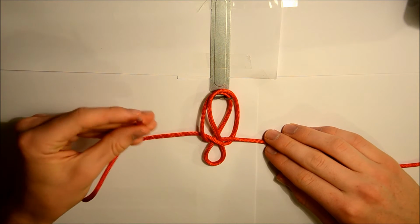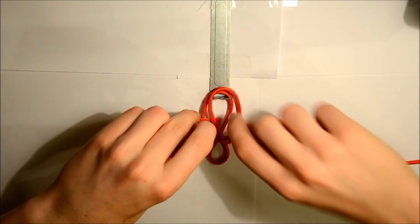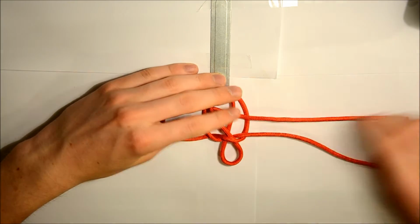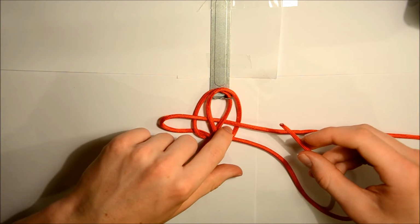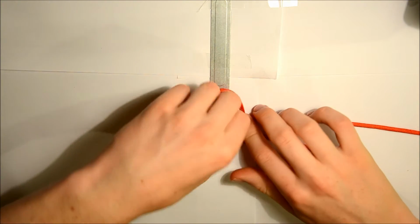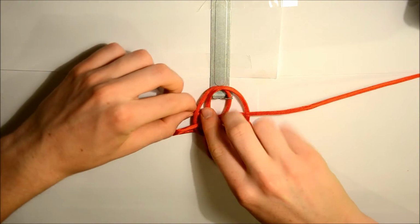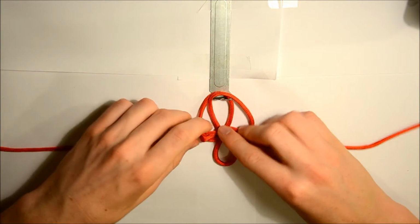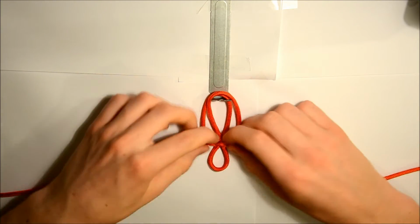Now we take our left cord and we go through this, it looks like a triangle, through this left triangle under the middle loop and over the right triangle to the right side. Then we take our right cord, we go from the bottom side through this quad and then to the left triangle again. Now we set it tight again, a little bit more than before, but here again not too tight.